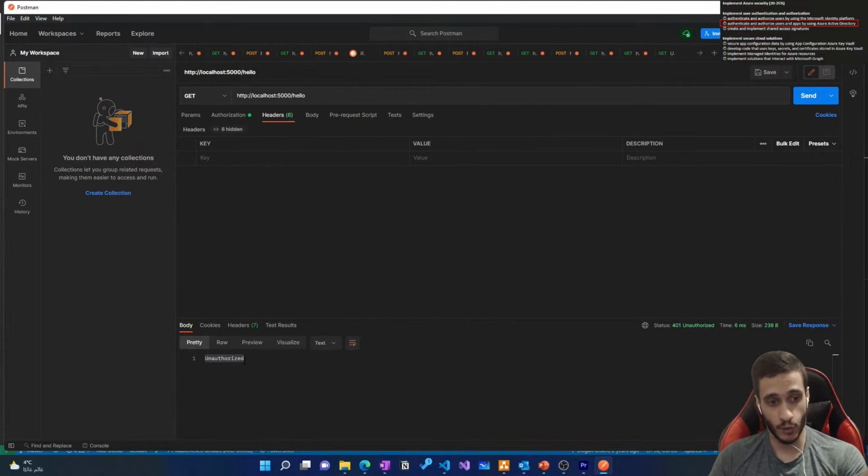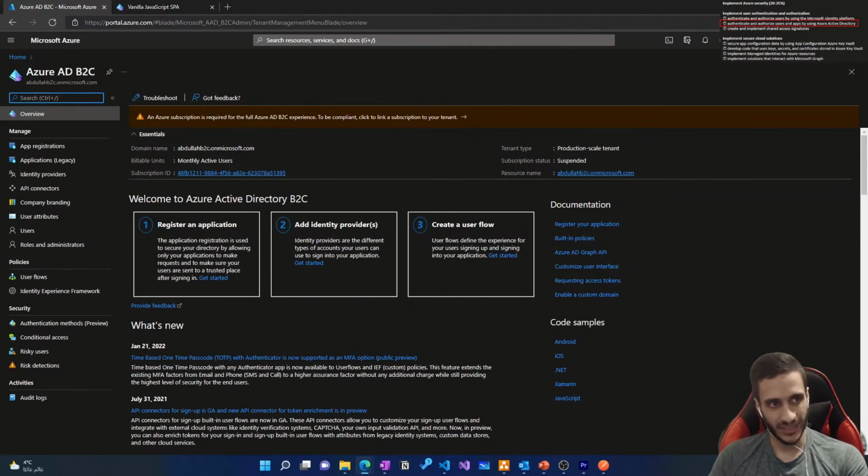So let me now follow the steps I have outlined in the diagram I explained. And what I will demonstrate is actually Azure AD B2C. Now, the experience is very similar between Azure AD and Azure AD B2C. The simplest way I like to think of the difference is that Azure AD is typically meant for collaboration or for businesses or for internal employees.